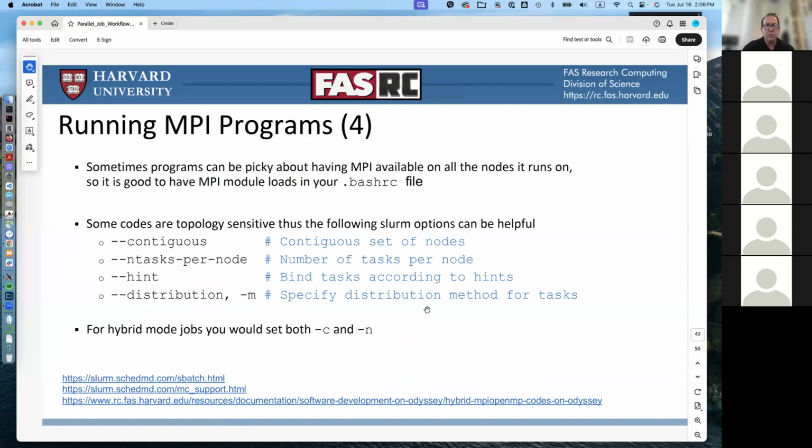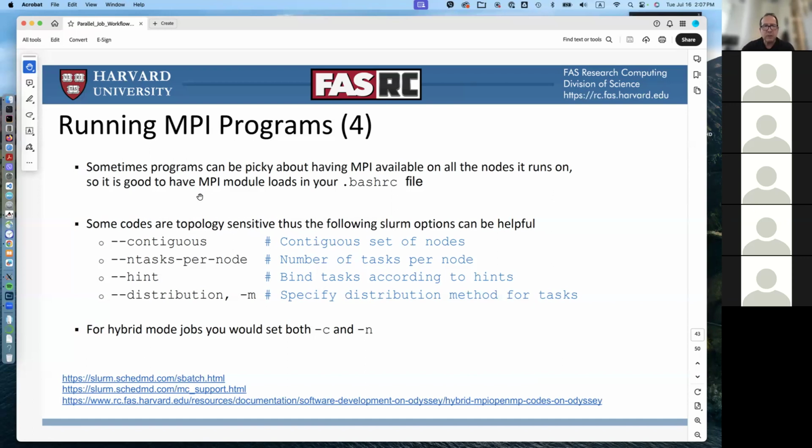So, just a few general notes about running MPI applications. Some of the programs that you may run may be a little picky about the topology of the location of your MPI tasks. If you don't specify a specific way of ordering them, they will simply be assigned the way Slurm finds fit.